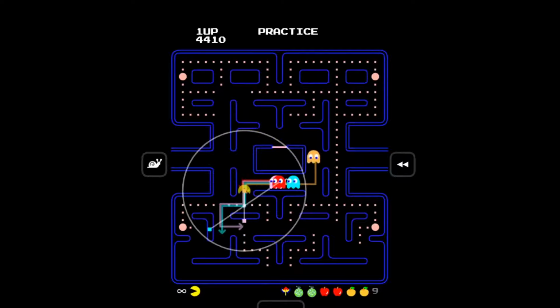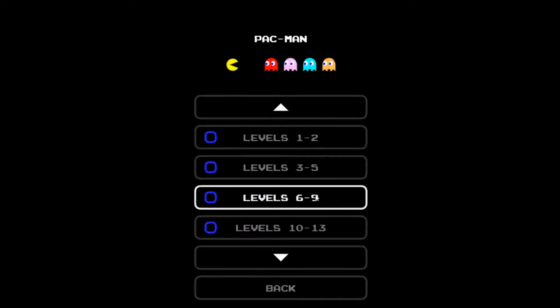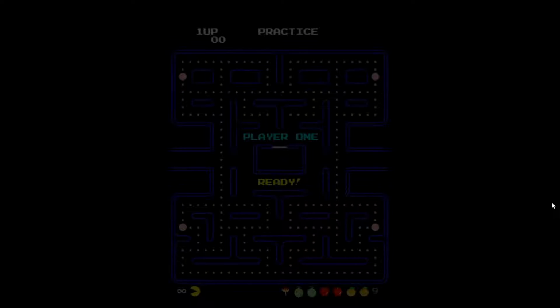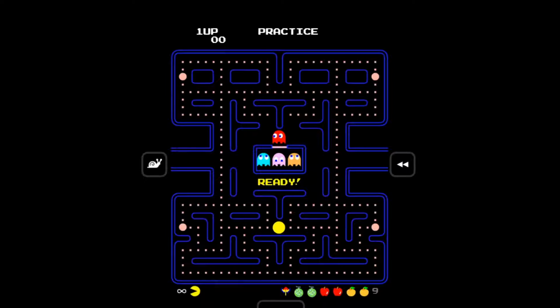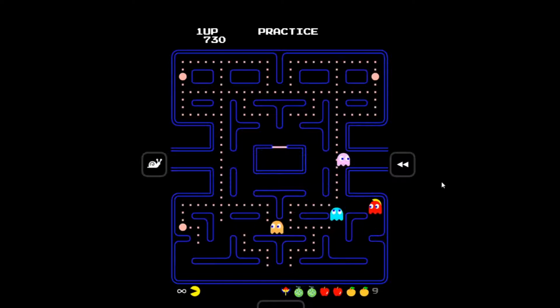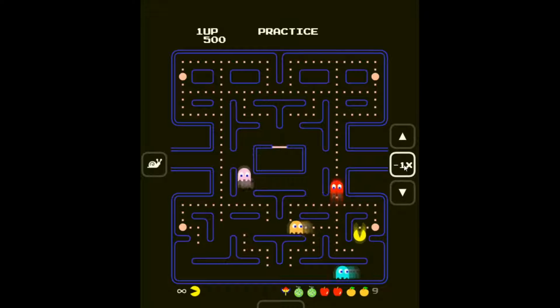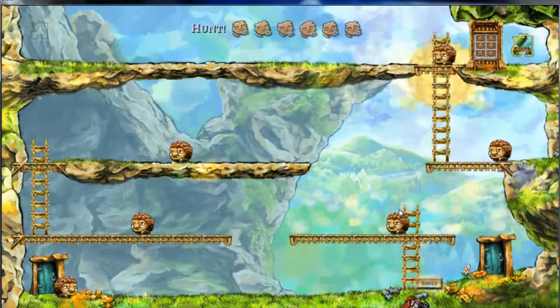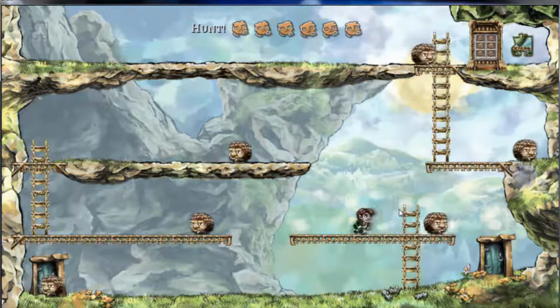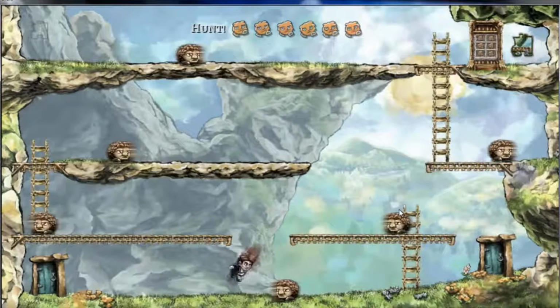To help you get even better at Pac-Man, there's a practice mode which allows you to become invincible, slow down time, or even rewind time. The creator said he was inspired to create the rewind from the game Braid, and even watched a GDC talk from Braid's creator, Jonathan Blow, to determine how to implement it into this game.